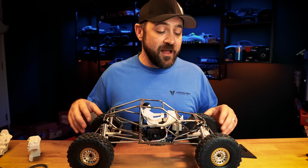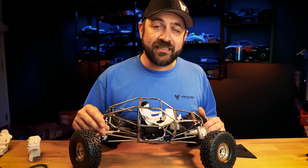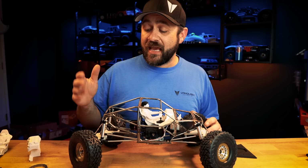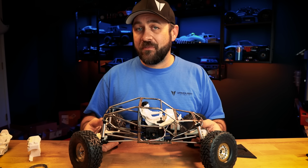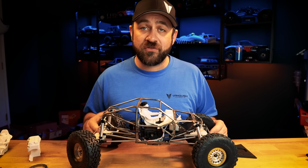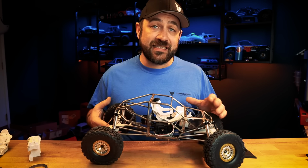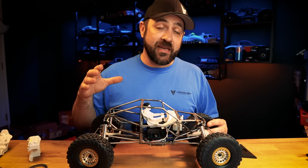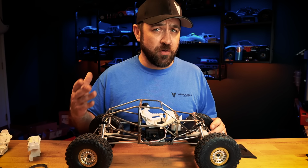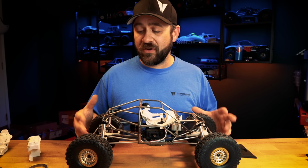To suspend the buggy, I decided to go with Pricey's Custom Shocks. Now, Pricey's Customs is out of Australia. So I worked with them, sent them a message, and he asked a bunch of questions on how the buggy was going to be set up as far as unsprung weight, the length of the shocks that I needed, and the amount of travel that I wanted in general. So I ended up going with shocks that were a 70mm compressed length and a 100mm overall extended length, which is a little bit longer than you may normally run, but you do lose a little bit of travel based on the internal and external spring style.